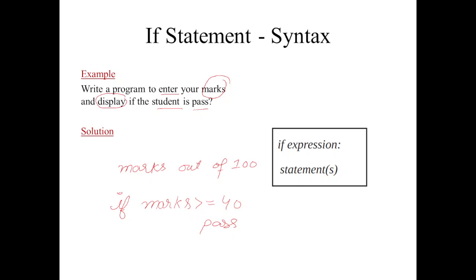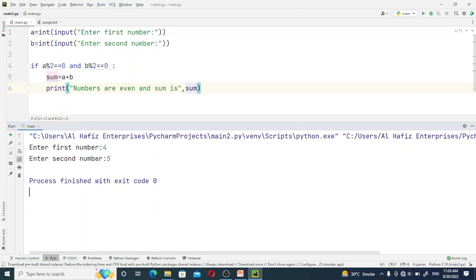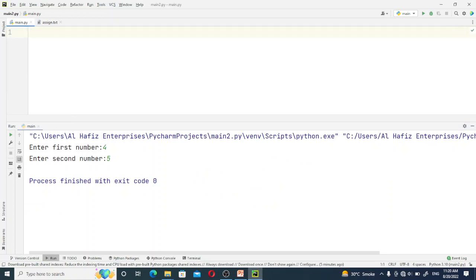We will look into it in the next lecture, but here we can use this example, and I will write it in the form of code to make it clear. So I remove the previous code. I use a variable called m, and here I will allow the user to enter the marks. I write a command int, which defines that this is an integer value, and input allows the user to input the values, and I write "Enter the marks of student out of 100". Let's suppose we set the limit here to make it simpler.